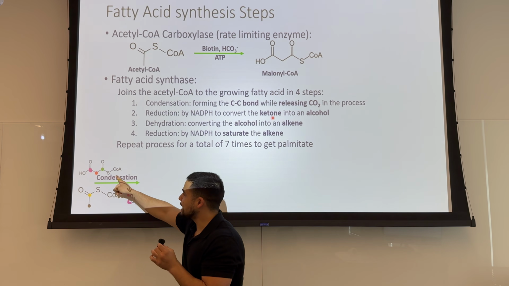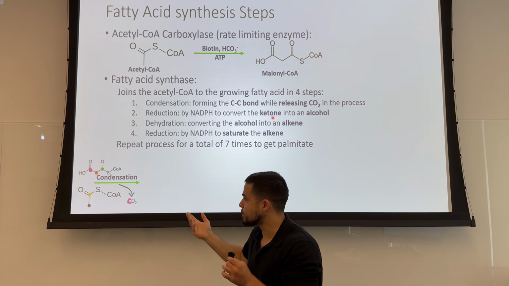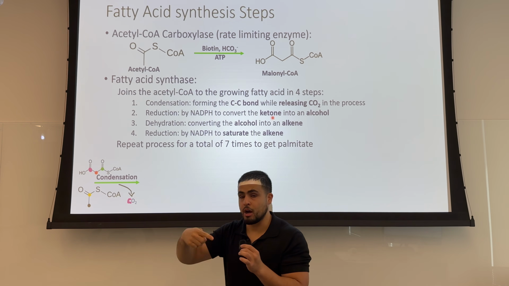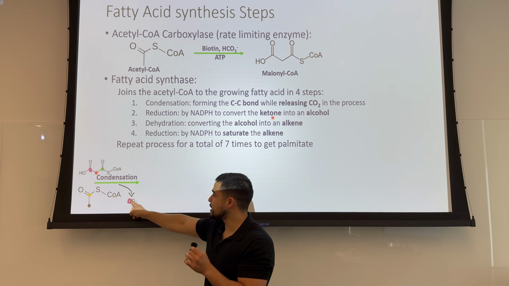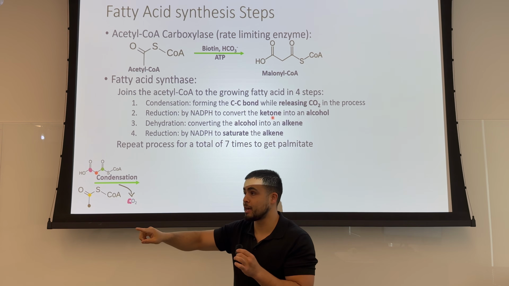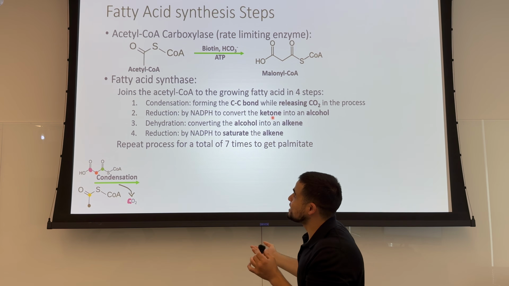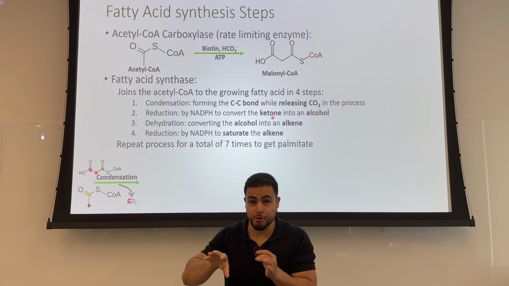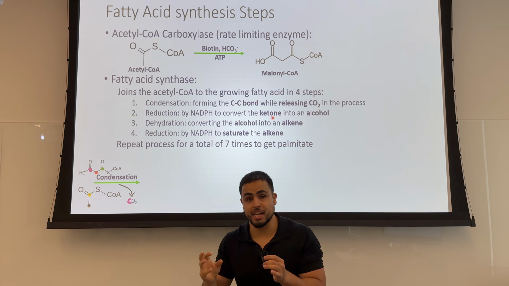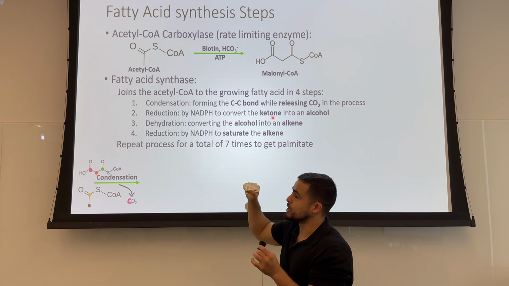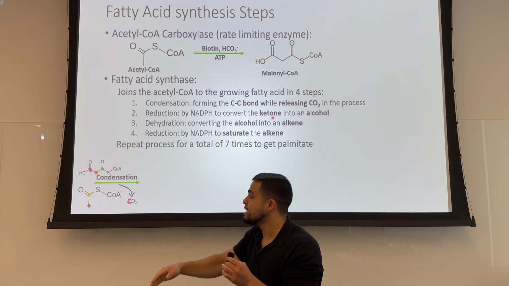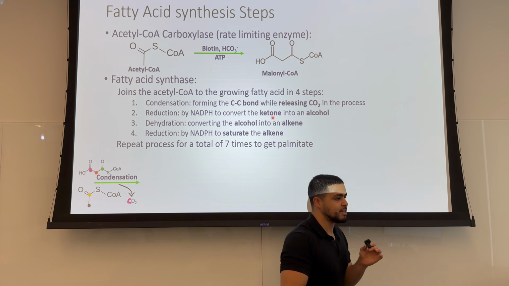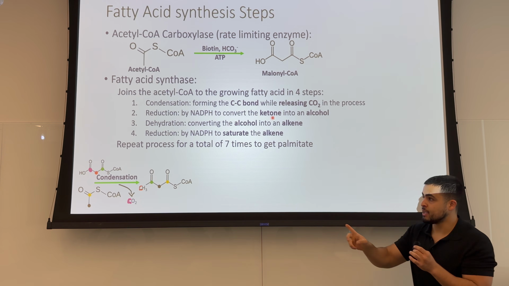But if we're adding this 3-carbon malonyl-CoA molecule, why is it only adding 2 carbon atoms per cycle or per round? Well, that's because you're releasing one as CO2, 1 carbon atom as CO2. So does it make sense? Like you added a carbon atom over there just so that you release it over here? Well, it turns out that this is sort of a thermodynamic trick where the cell stores some excess energy in the form of that carbon atom, and then in order for this to be more energetically favorable, it releases that carbon atom and then incorporates only 2 carbons in the growing chain.